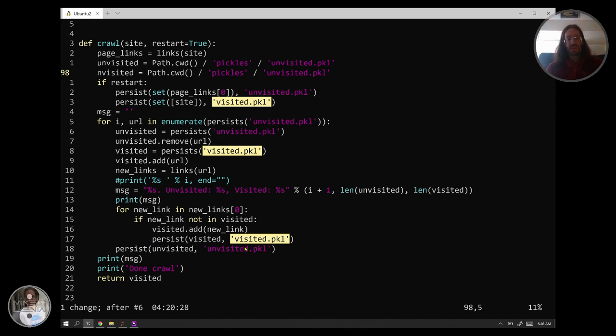I can tell because there's unvisited, there's the visited ones. And these lists here, these here are lists. Okay. Loaded in and out, so it's the same.